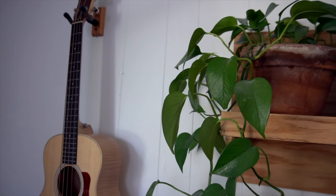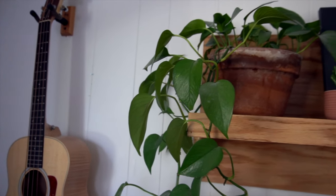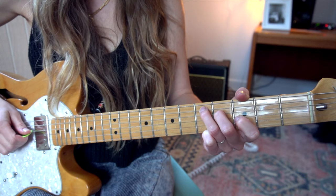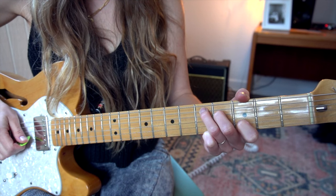There's something about adding even just one new chord to a chord progression that can open up a whole new level of creativity and bring in a lot of fun different options. In this video I wanted to share five different chord voicings that you can use to sub out a normal chord and add this one in its place. For example, instead of playing a regular D chord you can play this prettier sounding one. We're just going to jump right into it and I'm going to show you these voicings.